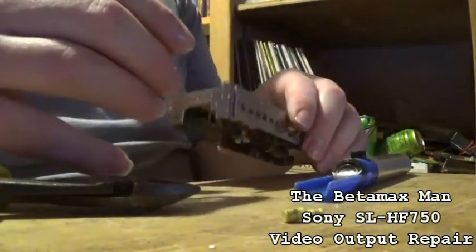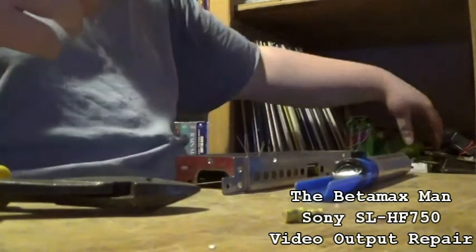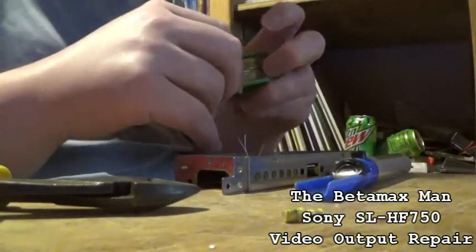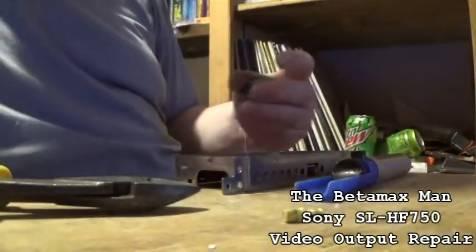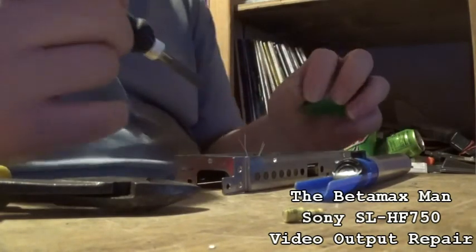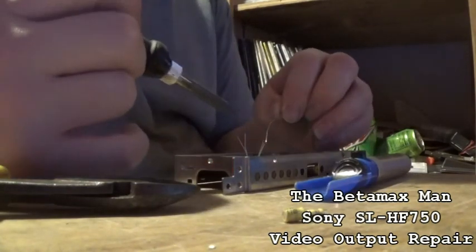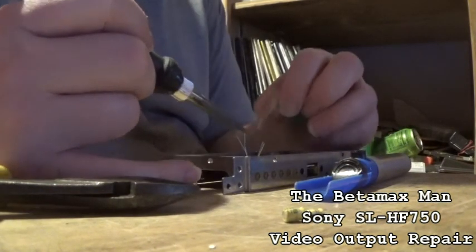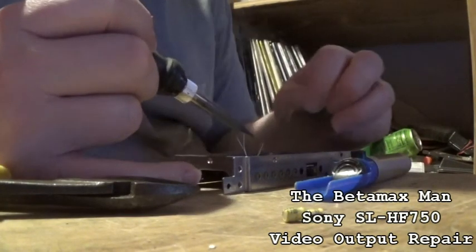Also, I need to mark the capacitors that are going to be replaced. I'm going to recommend that you put a marker dot on the top of the bad ones. It's kind of getting hard to see, so I might have to wait until morning to finish these.